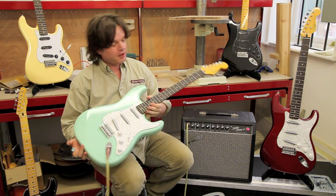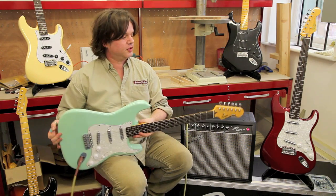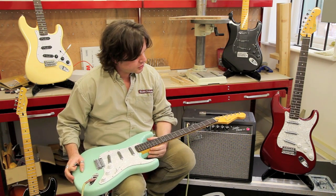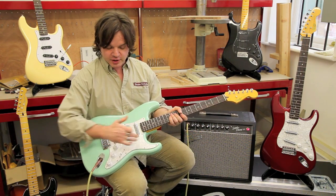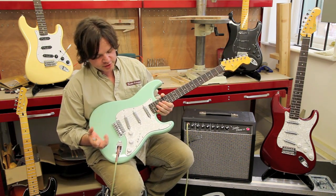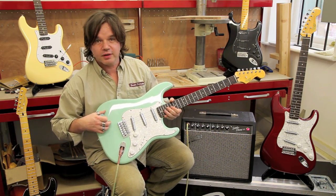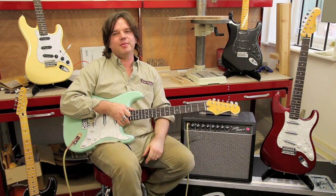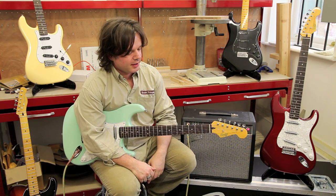So the next thing we've got here is a Squier Surf Stratocaster, based, I guess, on a 60s kind of guitar. Vintage tint again, we have vintage tuners, very nice pearloid scratch plate. But probably the coolest thing about these guitars, I think, are the colours. This is surf green. Seafoam green. No, surf green. This is candy apple red, and it's also available in Lake Placid blue. Some classic, iconic 60s Fender colours.